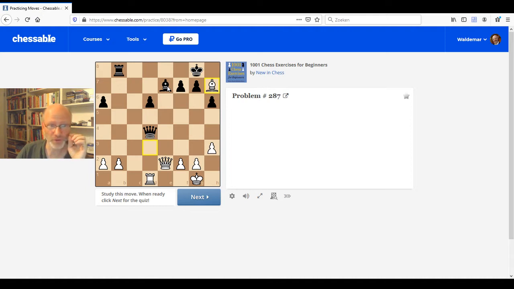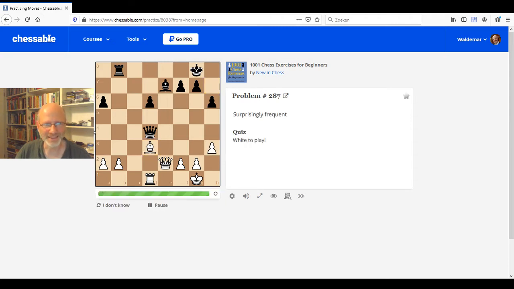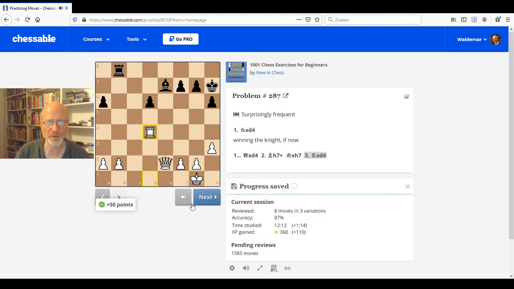Okay, well, that's also a solution, I suppose, that just wins the queen. Now I understand why they call this one surprisingly frequent. Okay, because of this discovered attack against h7. Okay, well, I suppose I learned something there. Surprisingly frequent. Ah, yeah, of course, they want me to repeat it because I got it wrong, right? And now it's rook takes queen.